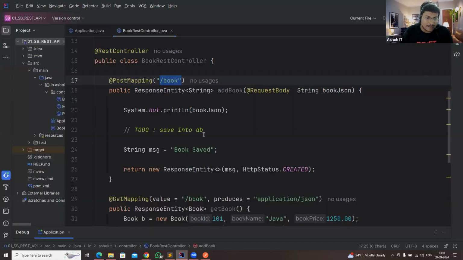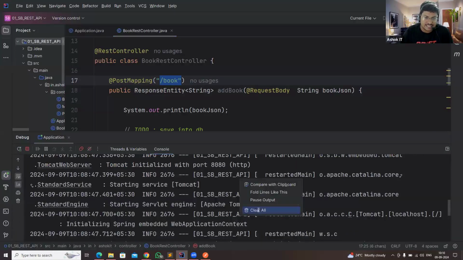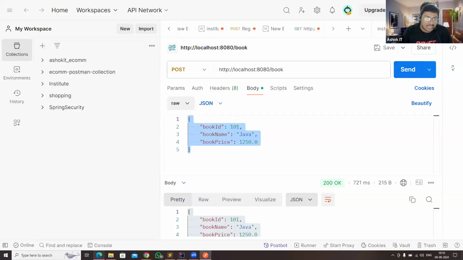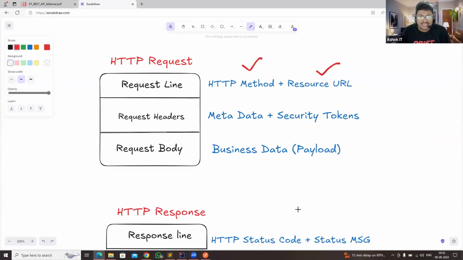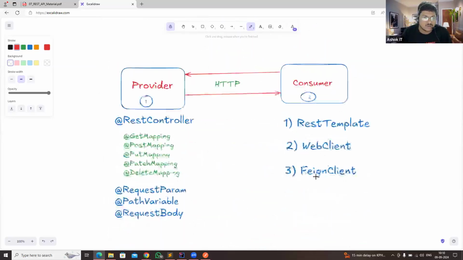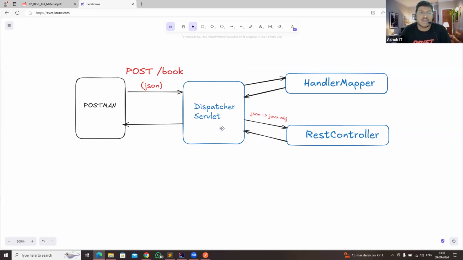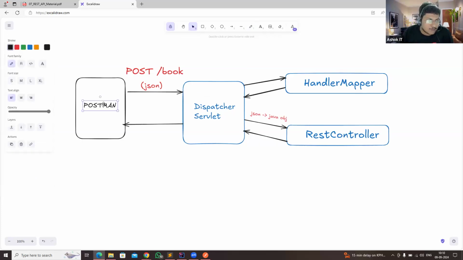Go to our application console and clear that console. Now, when I click on the send button, what will happen? That request will go to our application, where the dispatcher servlet is available. What is the role of the dispatcher servlet? From Postman, I'm sending a POST request to the book URL with JSON data. That request will go to the dispatcher servlet, a front controller which receives the request.